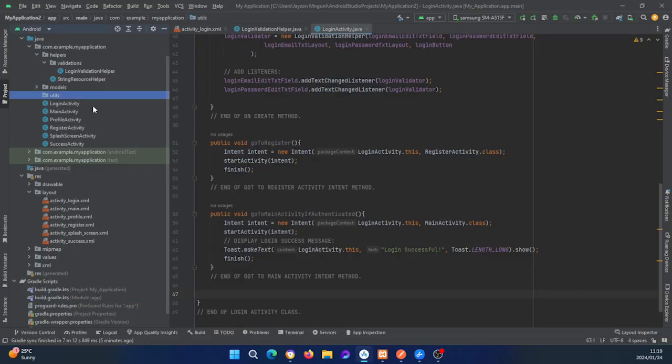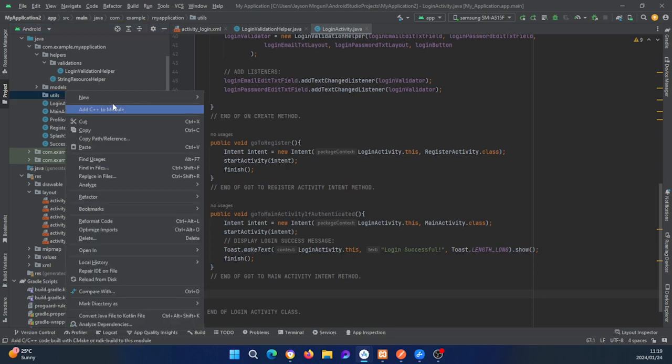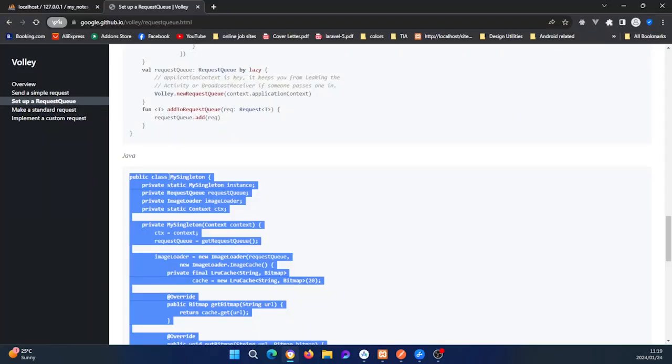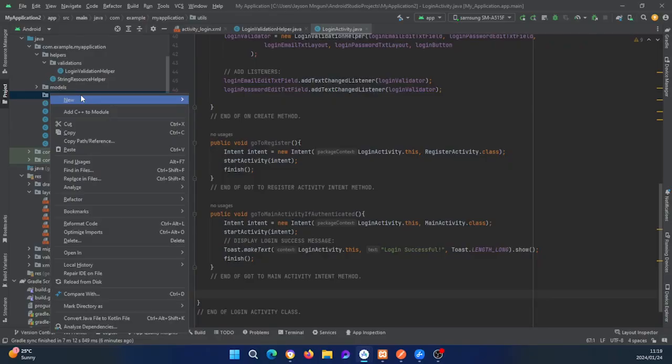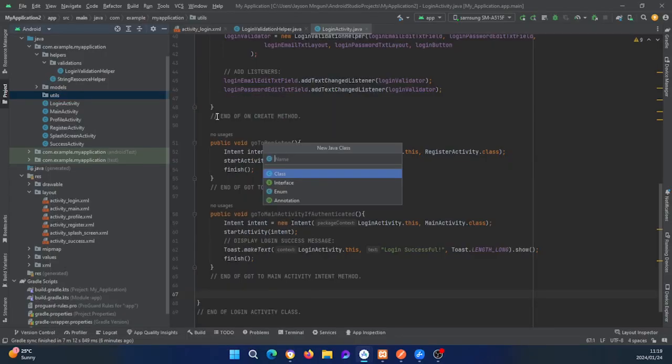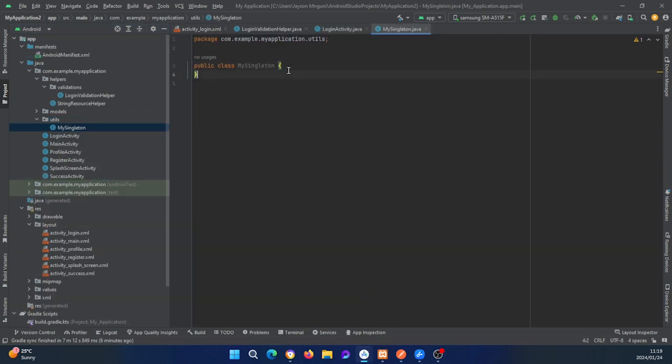So now in our project here, we're going to create a class. Now I'm going to name it the exact same thing as what's showing here, it's going to say my singleton, right? So I'm going to name it the exact same thing, my singleton, I hope I spelled that right. And then I want to put a comment here.